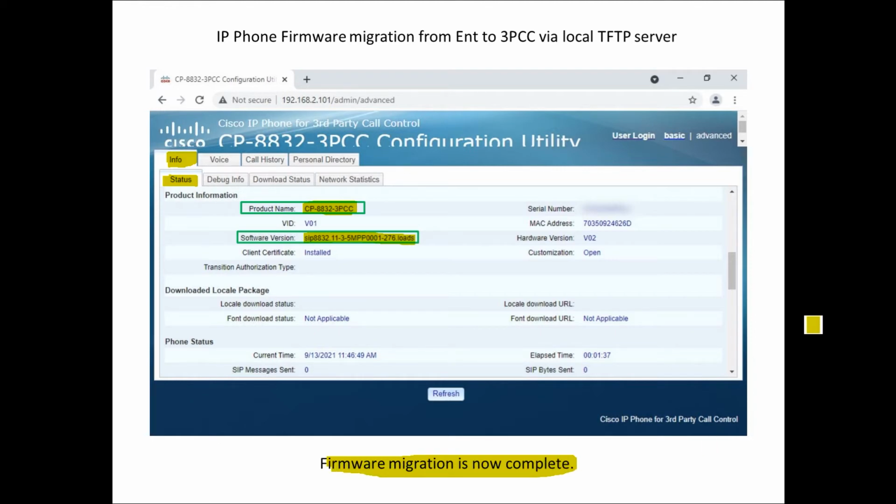One other thing I would like to note is if this is going to a platform, for example, if the phone is being registered to WebEx Calling or another similar platform, often those platforms will lock the actual web GUI of the phone. What I'm showing you here assumes that the web GUI of the phone is not locked. But if it's locked, no problem. You can still use the telephony user interface, the TUI we looked at on a page a moment ago, to validate that the phone is indeed 3PCC, that it is using the MPP or 3PCC firmware, and that it's not stuck in a transitional firmware, etc.